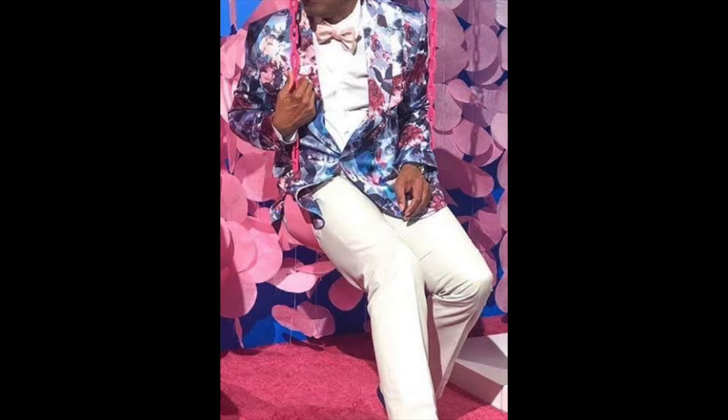Moving on to spring suiting — that can obviously be in lighter color palettes, but also think beyond just lighter blues and lighter grays, which look very on trend especially when you're accessorizing them. You can also incorporate this trend by wearing a suit you might already have in your closet. Navy suits look super sharp in a windowpane or a stripe, or you can go with a bolder blue and modernize it with how you accessorize. Think about what button-down shirt you're wearing with it — are you going for a spring bolder color or a stripe that really stands out?